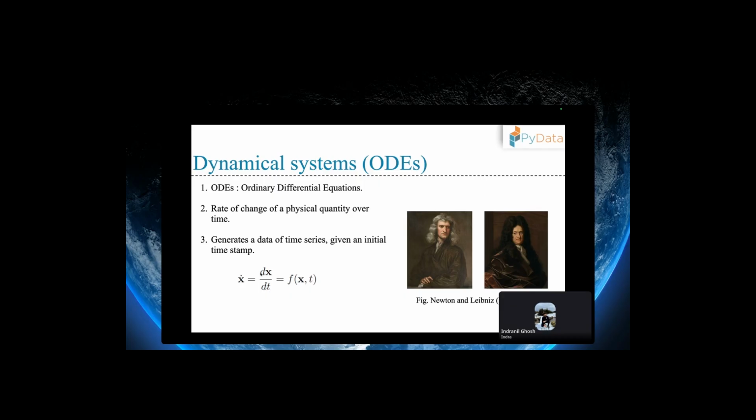So d is actually the change, the rate of change. It was Newton and Leibniz who formalized this concept of dynamical systems and created these mathematical tools. They actually wanted to study planetary motions. That was the whole motivation behind developing these tools. However, now you can find dynamical systems and time series in almost any field that you come across.